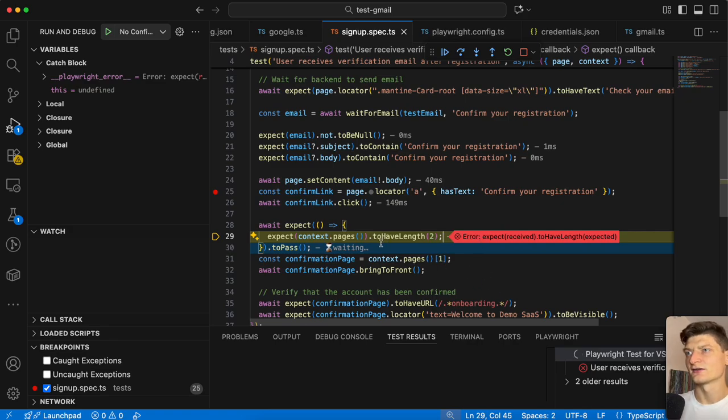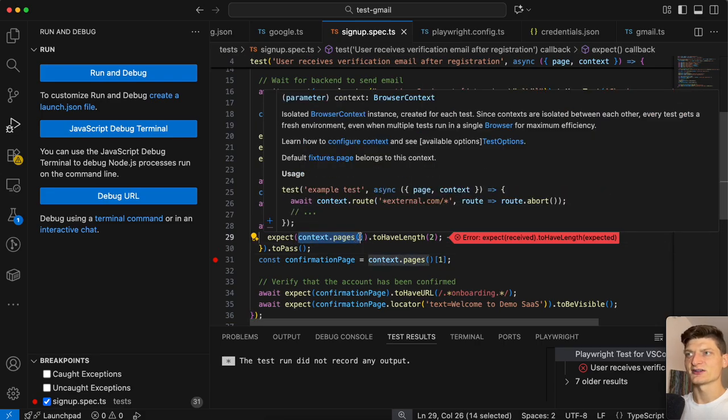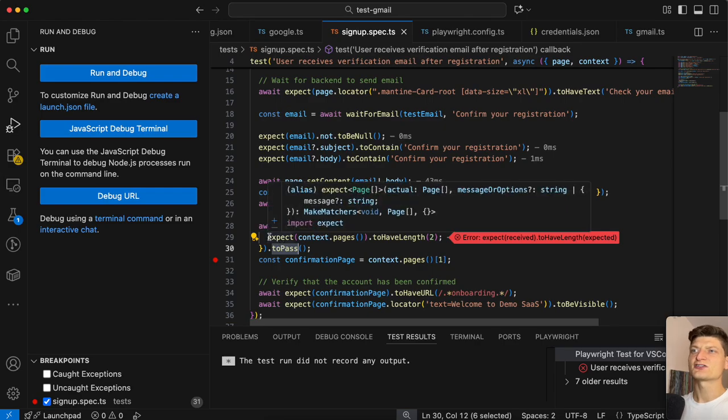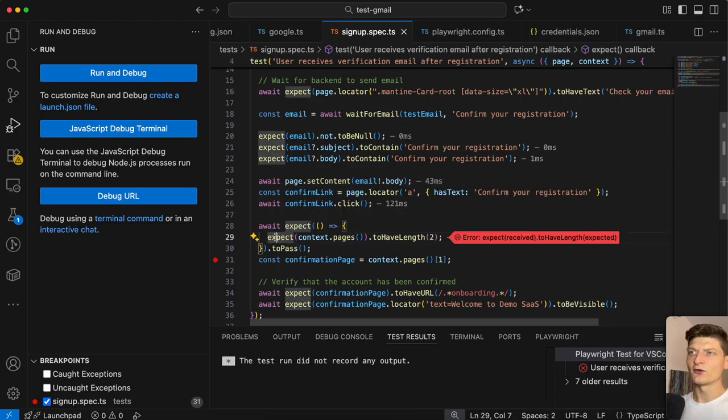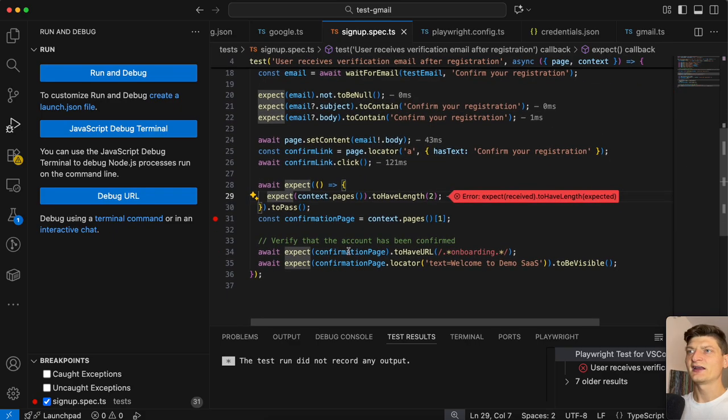But it failed actually. So, as you can see, we need to switch our context to the second page. In order to do so, we need to wait till we have 2 pages using context.pages. And we are using the toPass function, which will return true only in case we have 2 pages opened. Next, we are saying that our confirmation page is the last one, so it's the second one.